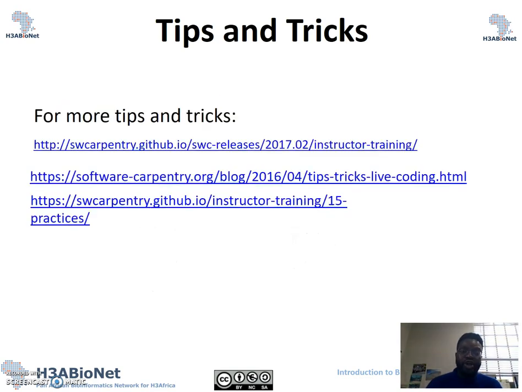For more tips and tricks, please go to these URLs that you can find on different websites. And if you can't find them, tell me and I can copy and paste these into a Word document and PDF them to you. However, do try and access them at some point so that you can actually see, because I'm pressed for time, so I do only cover the most important points, I believe.